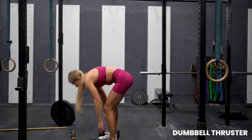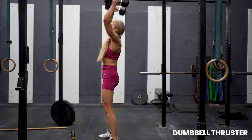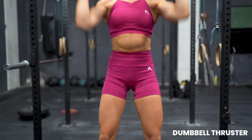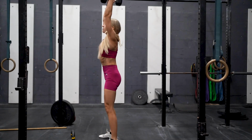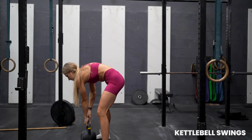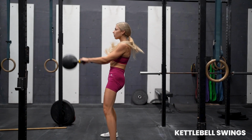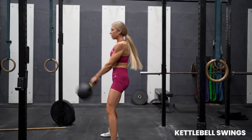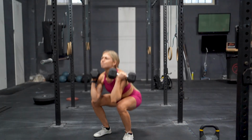And trust me, 5 minutes sounds super easy. It is not. At the latest, the third round is just so hard, and you think, okay, this workout is already so efficient. If you tried this workout, let me know in the comments how many rounds of this 5-minute AMRAP you were able to do. I'm actually very curious.